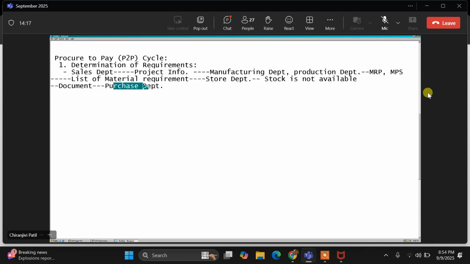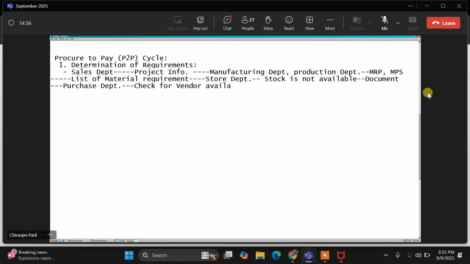So what will the purchase department do once they get the list of material? Place an order. But before that, there is one more important step, guys, which you forgot. Find the vendor. Take the confirmation from the supervisor or manager. Approvals. The thing is, they have to check for vendor availability. Yes or no? If the vendor is available, well and good. If the vendor is not available, then we have to go for sourcing and all.